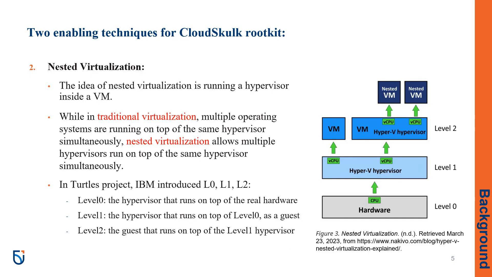The second technique is nested virtualization. Have you heard about it? It's a technology that allows multiple hypervisors to run on top of the same hypervisor at the same time. Unlike traditional virtualization, where multiple operating systems run on top of the same hypervisor, nested virtualization takes it up a notch by allowing multiple hypervisors to run on top of the same hypervisor simultaneously. So, the idea of nested virtualization is running a hypervisor inside a virtual machine. This type of virtualization gained popularity since 2010, when researchers from IBM first implemented nested virtualization in their Turtles project, introducing the concept of level 0, level 1, and level 2.